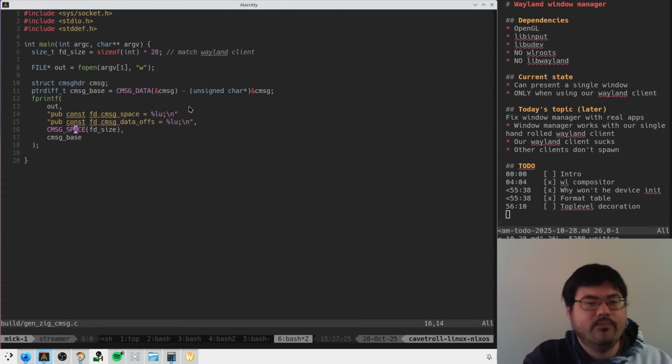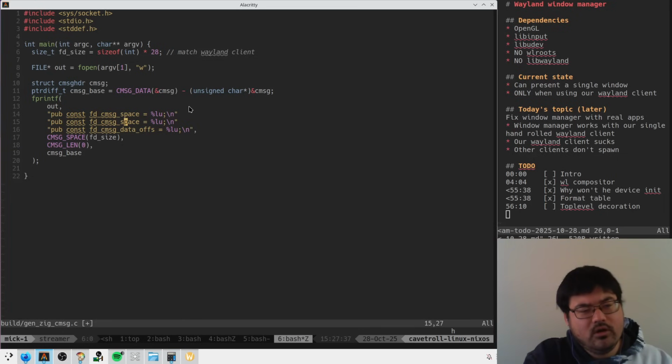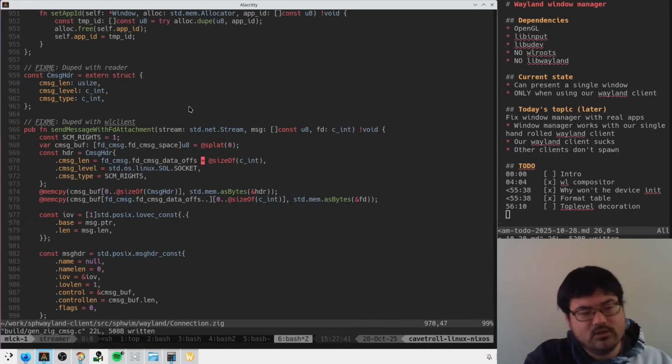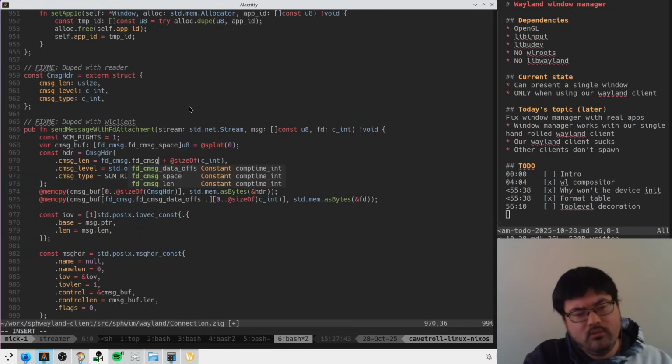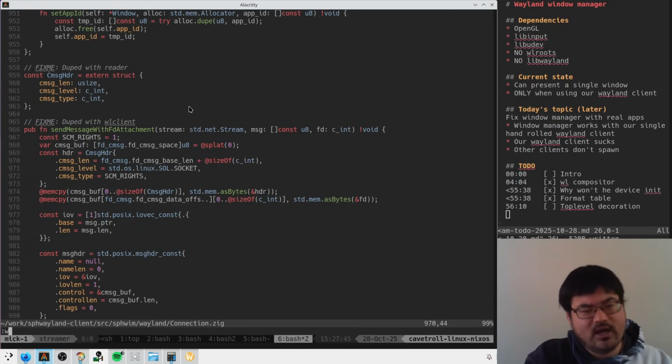So can we do like CMSG_ALIGN here of, wait. Like we should be able to do CMSG_LEN 0 with base len or something. And then we should be able to do base len plus size of int. I don't see why that would be a problem.